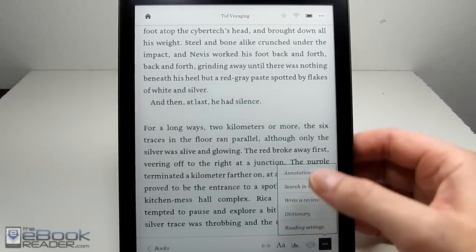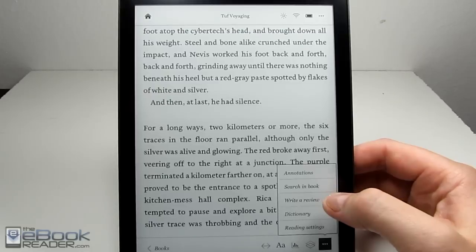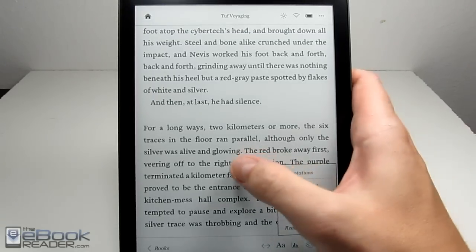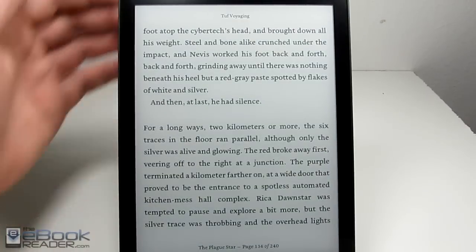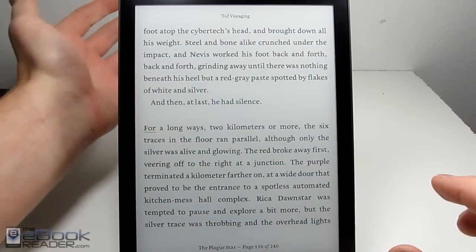So then this little icon right here will bring up some additional options. You can run searches in the book. You've got your annotations list. You can also open the dictionary, and then the reading settings. So let's talk about the on-screen features. The Kobos kind of have a bad reputation for highlighting, but it's not too bad once you get used to it.